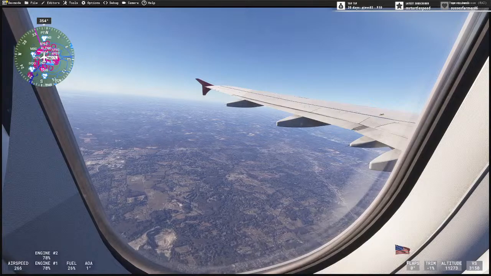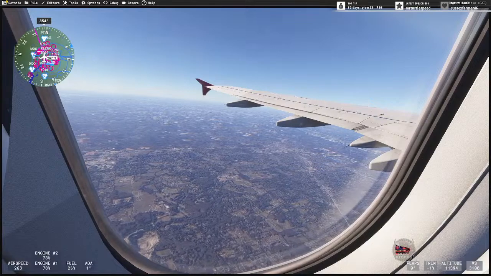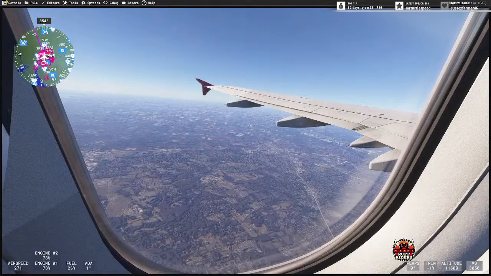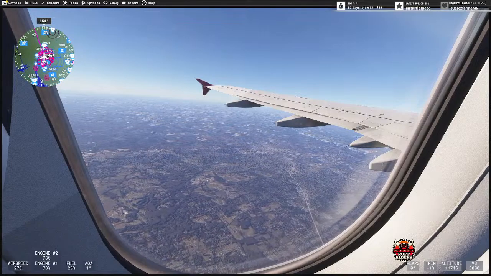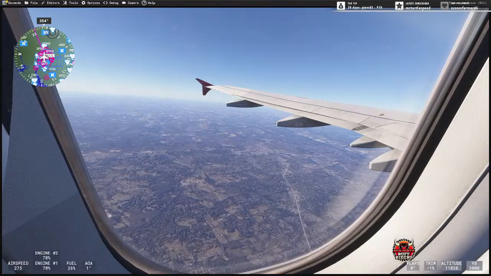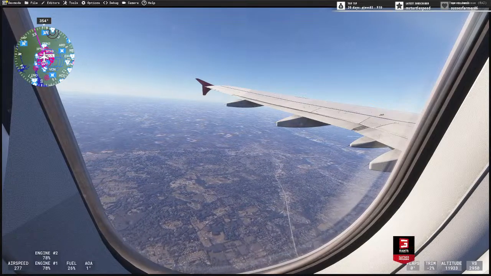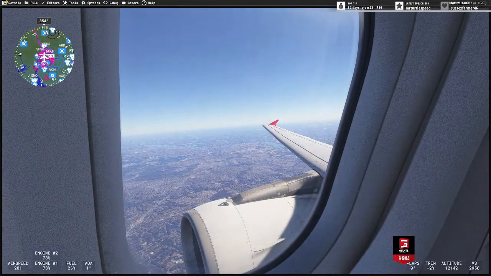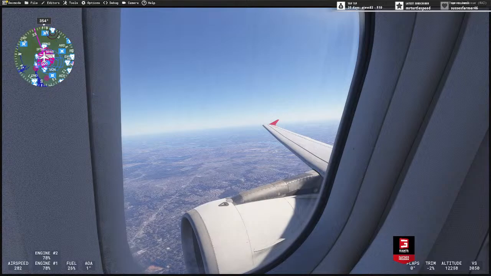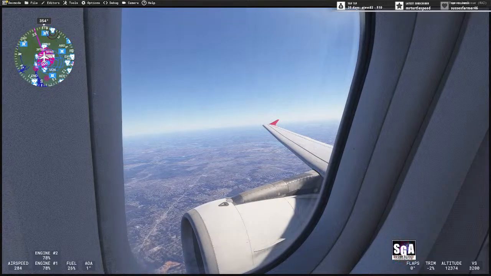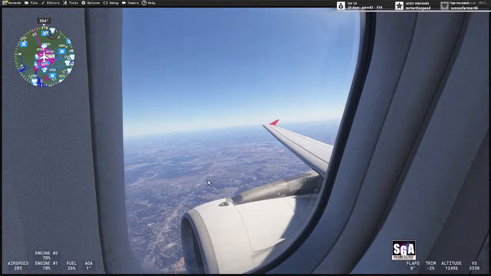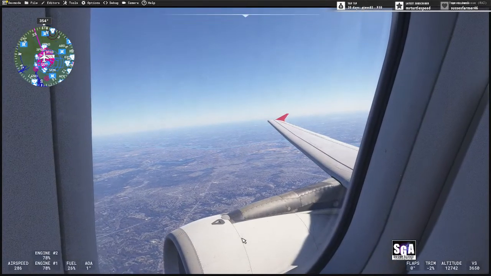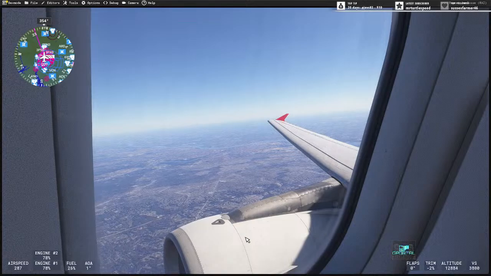And there we go, taking off from Philly. Just do not pass on the number pad. So there's the look out that side, and there's the look back towards Philly as we're leaving.